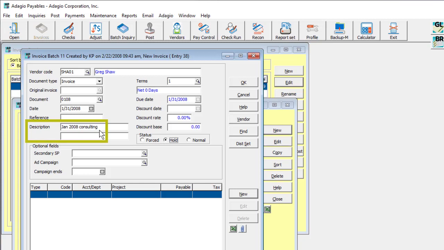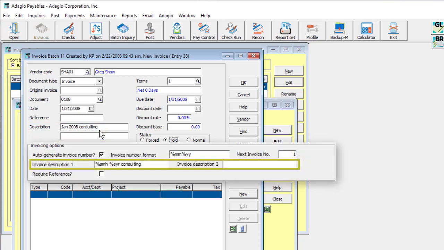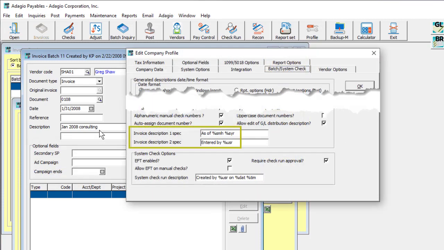Invoice batch entry descriptions can now be populated with default values, based on settings for each vendor. The company profile has default values used for creating new vendors, or for miscellaneous cash invoices with no vendor code. Default descriptions can be either standard text, or use code such as for date, time, or user to be translated for when and who did this entry.